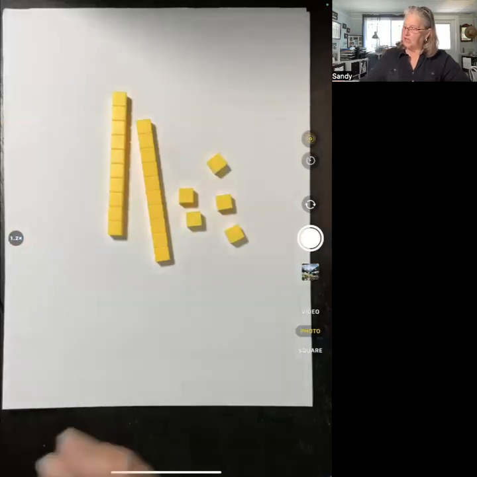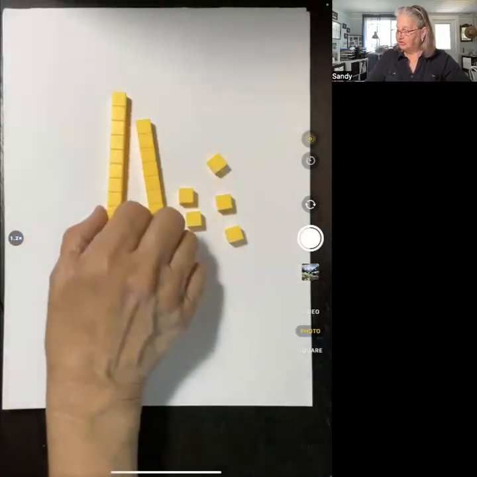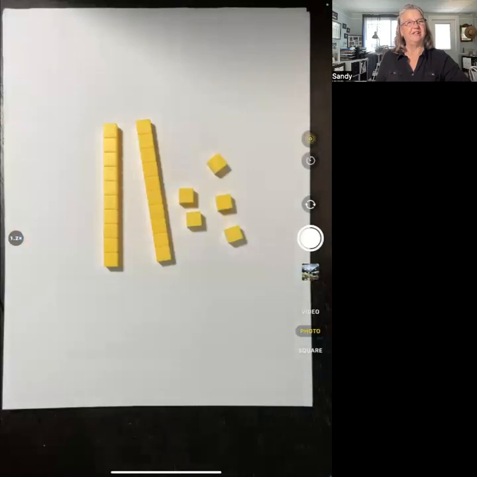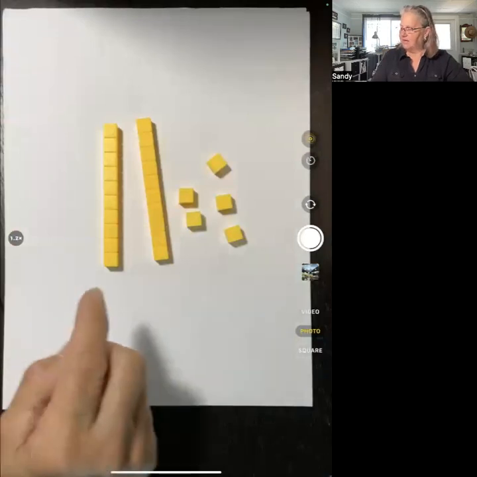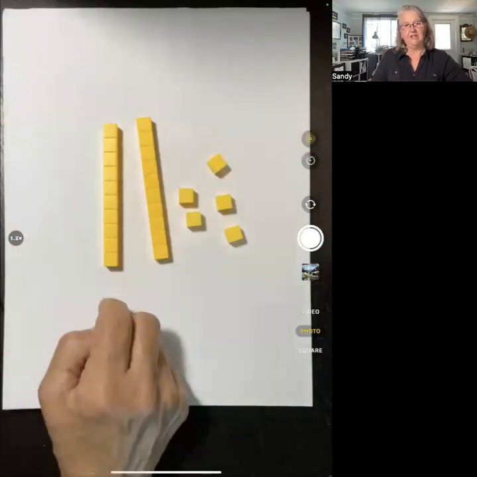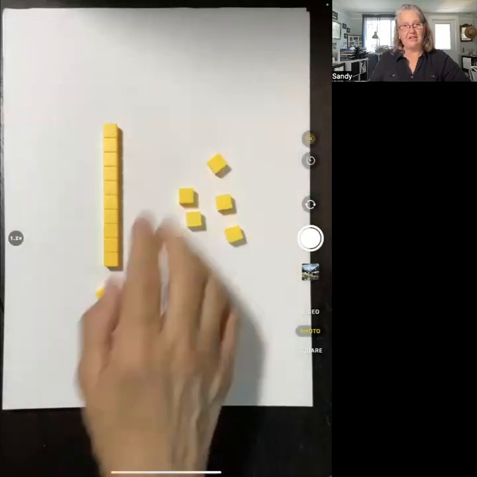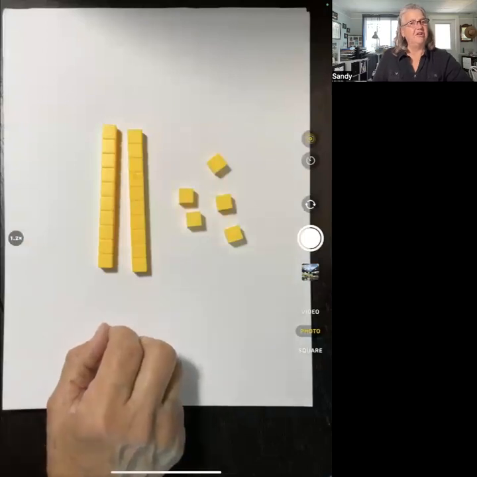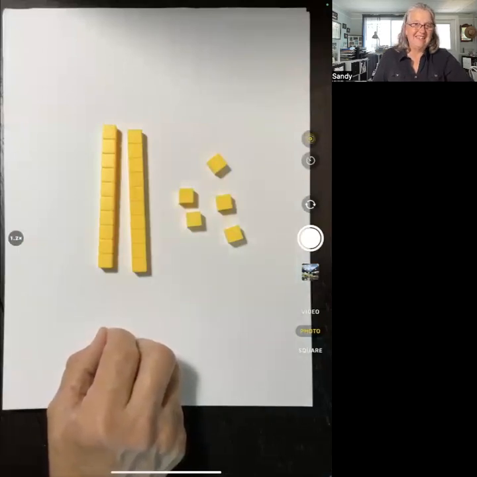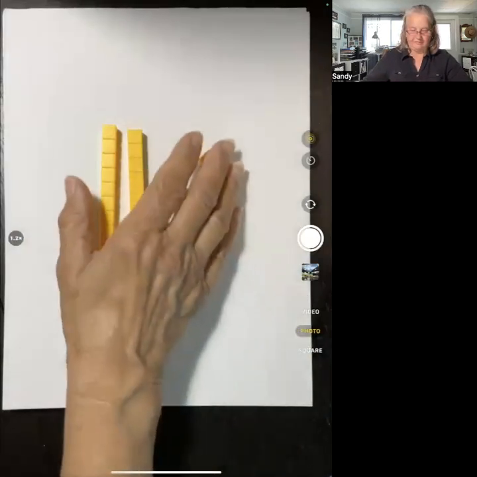could make 25 using 2 tens and 5 ones. That's the place value. We think of 2 as in the tens place, 2 tens, 5 is in the ones place. But I could also make 25 using 1 ten and 15 ones. I could make it using 25 ones. Think about currency, our quarter, right? I could have 25 cents with a quarter. I could also make it with 25 pennies. I could make it with 2 dimes and 5 pennies, 1 dime and 15 pennies. It's the same idea. It's about equivalency.